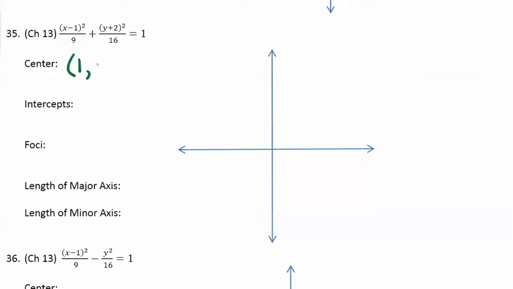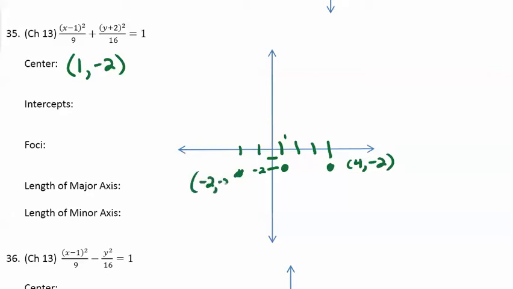We'd choose 1 for x and -2 for y. So our center, if we start our graph right away here, is at 1, -2. And then for our ellipse, think what we do here. These values are a squared and b squared. So under the x, we take the square root of 9. So we're going to travel 3 units in the x direction. So this would be at 4, -2. And 3 units in the x direction this way. So we would be at -2, -2.